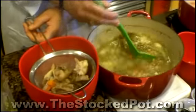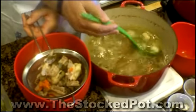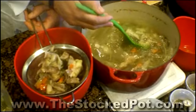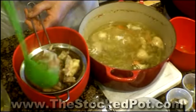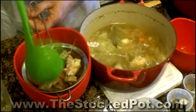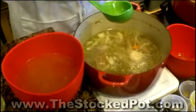I'm using a fine mesh strainer, so if you don't have a fine mesh strainer, what you could do is just take some cheesecloth and put it over a regular strainer, and then that will also filter out a lot of the ingredients that you don't want in your stock. But you do want your stock to be nice and clear. That's an important feature in that.